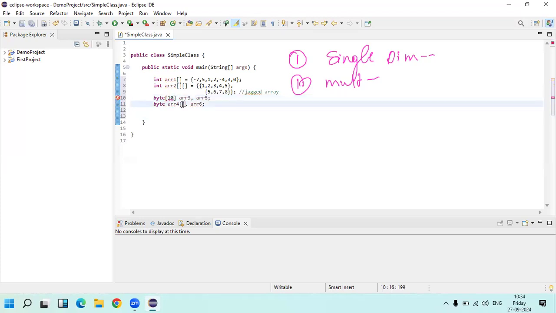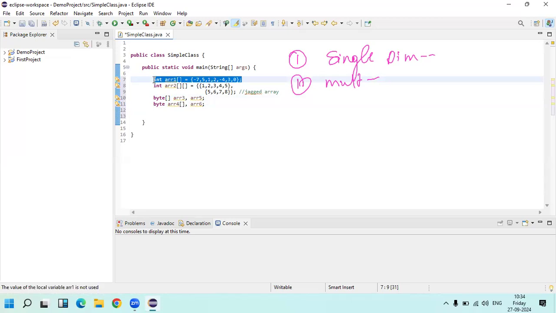Here you can see the compiler is giving a syntax error on token 10, delete this token. Token 10 is not applicable here because once you assign values here, you have declared and assigned the values at the same time.